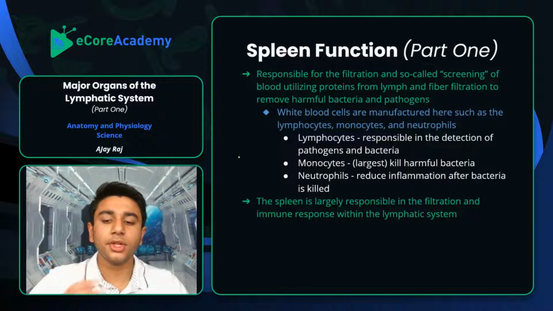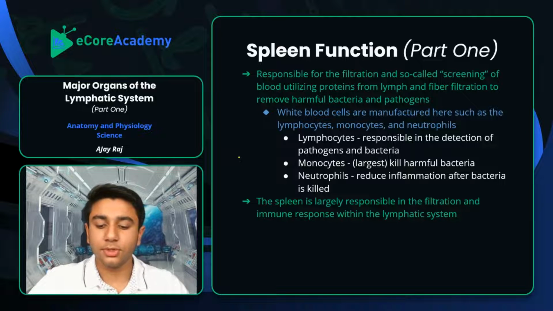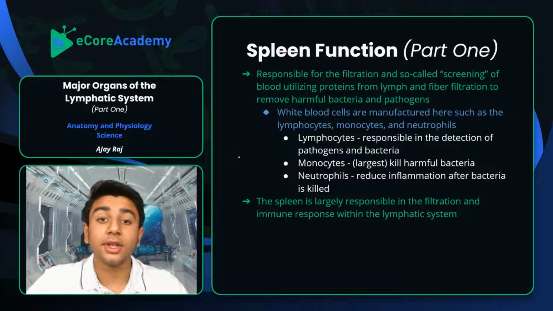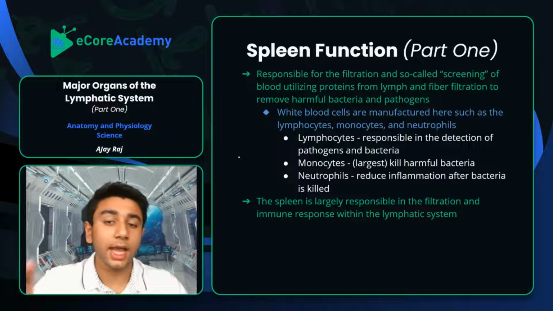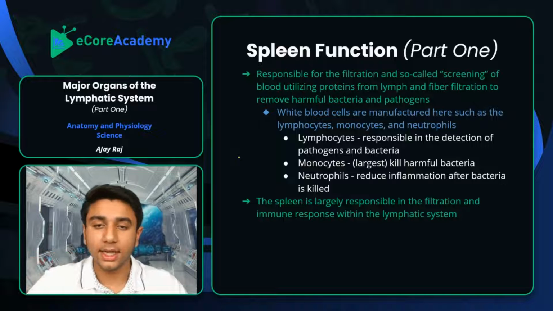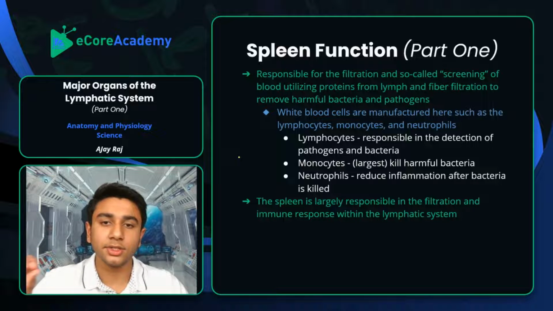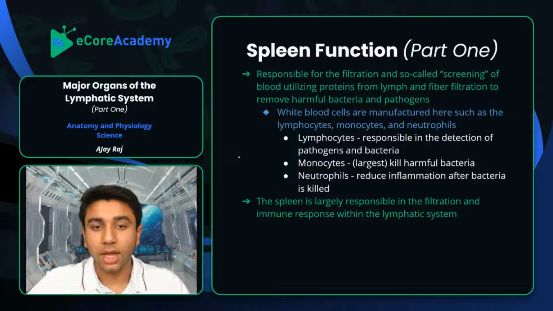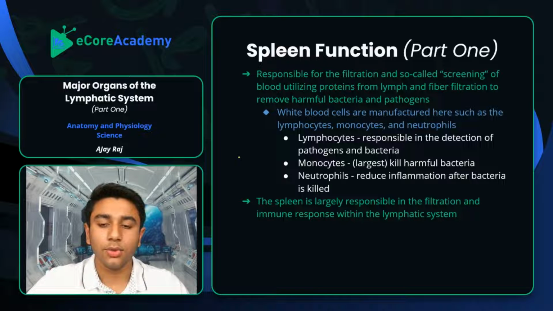And just as another note, just to summarize, the spleen is largely responsible in the filtration and immune response within the lymphatic system. So it helps filtering out blood with the lymphatic proteins, clearing out that blood of pathogens and bacteria, and then utilizing the white blood cells that it houses and actually produces in order to kill off those pathogens and reduce the inflammation that essentially occurs. And then afterwards, that blood will then be utilized after. There's a certain technique in which the spleen controls the amount of blood that is released and taken in order to control the blood volume, how much blood is actually being released back into the cardiovascular system. So this is a very, very vital organ within the body.